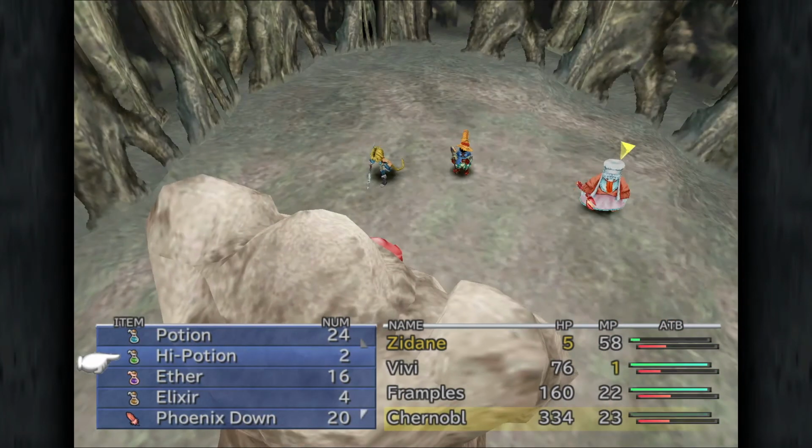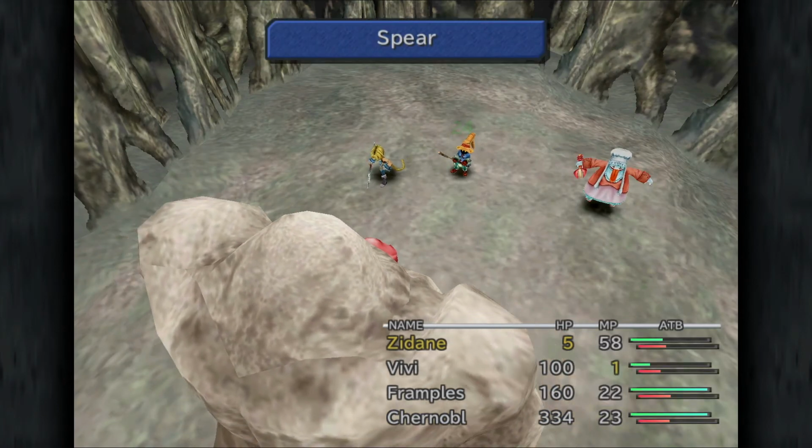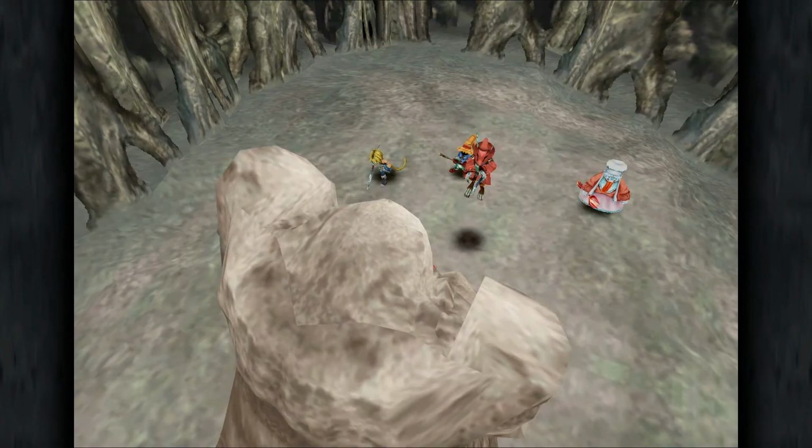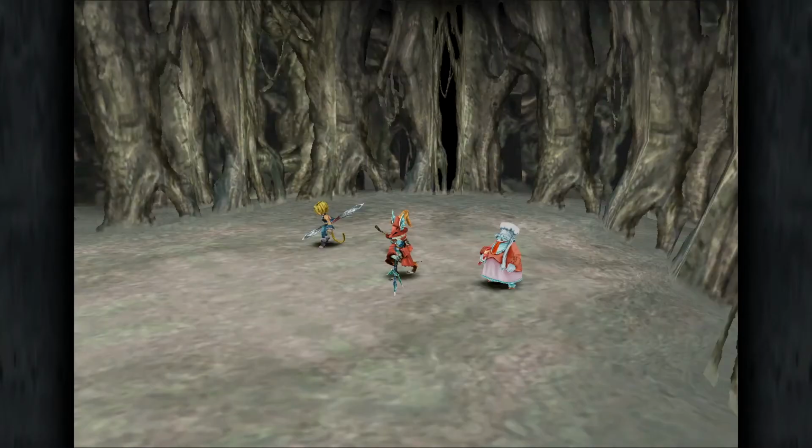Item. High potion. Zidane. Did that light just flicker on and off, or was that me blinking and not knowing? It flickered a little bit. Not a lot, but like a tiny bit.